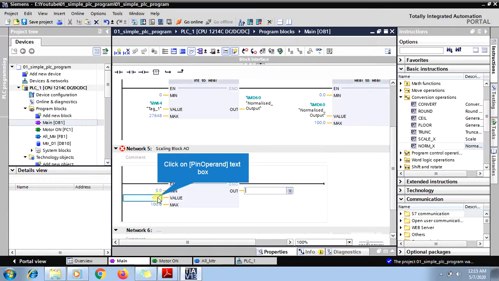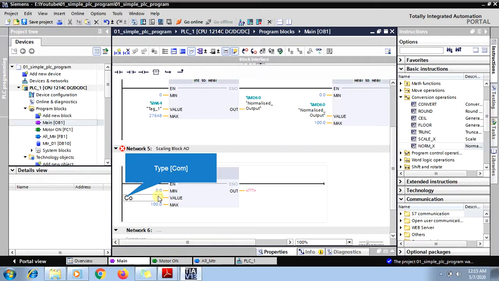I have 100 here. Now I will write here as computed temperature, or I want to control speed of motor, so I can set the set speed here.